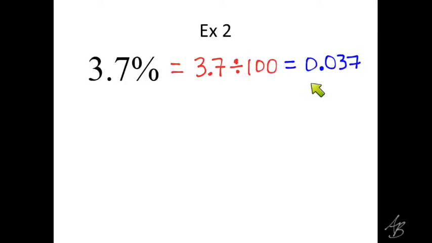0.037. All right, do I need this 0 here? Yes. Why do I need this 0? Because we always want something in the ones place. So if nothing else is there, then we're going to keep that 0 there. Do I need this 0 here? No. So if I get rid of this, is 0.37 the same thing as 0.037? No, they're not the same because, remember, this is the 10th place, this is the 100th place.